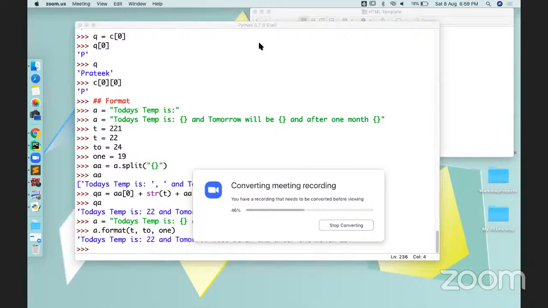The session is going to continue. Okay, so let's start.